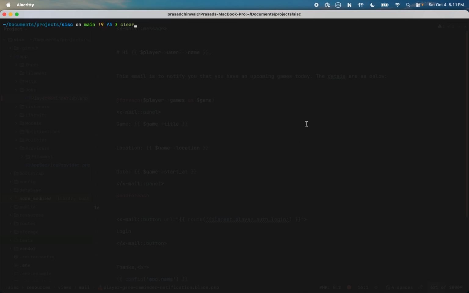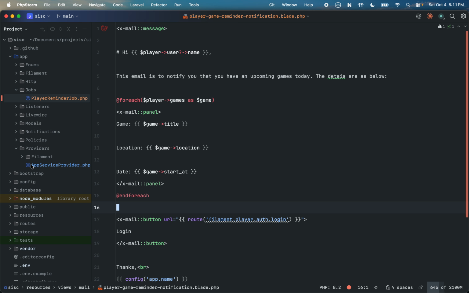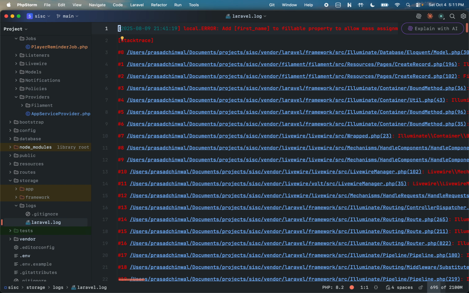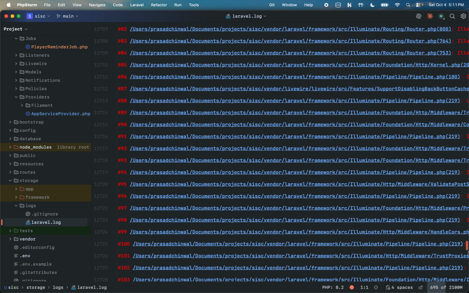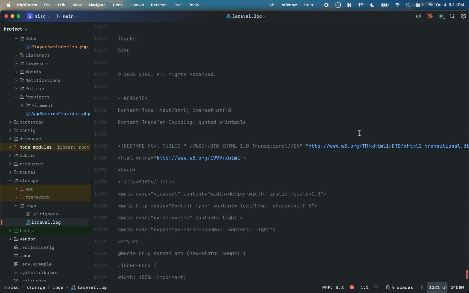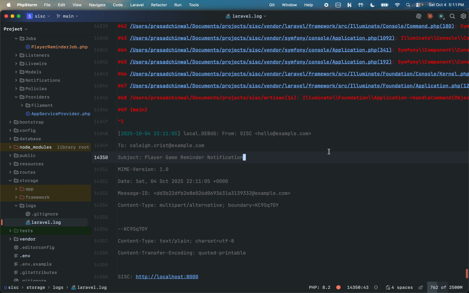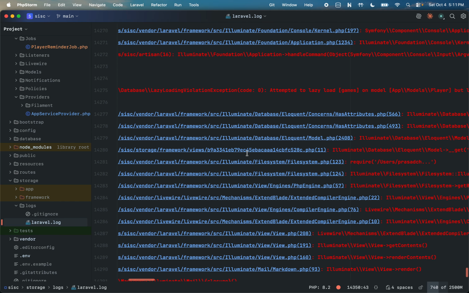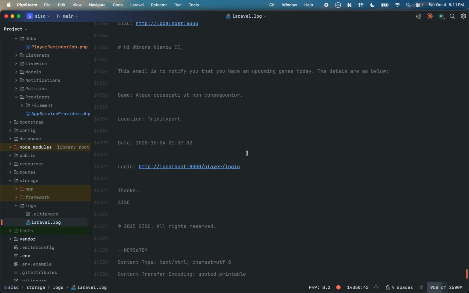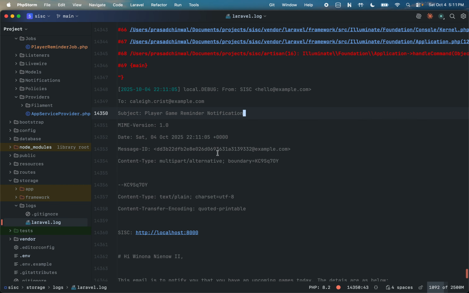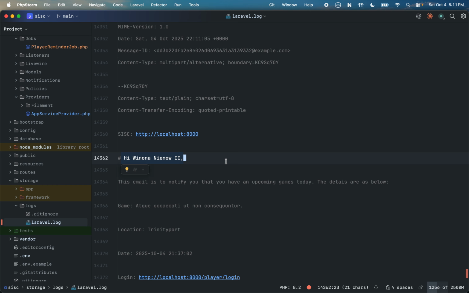Now let's go. Okay, so the emails looks like are sent. We can come to storage logs, scroll all the way down, and we have our email. Okay, so subject, and now it says hi.